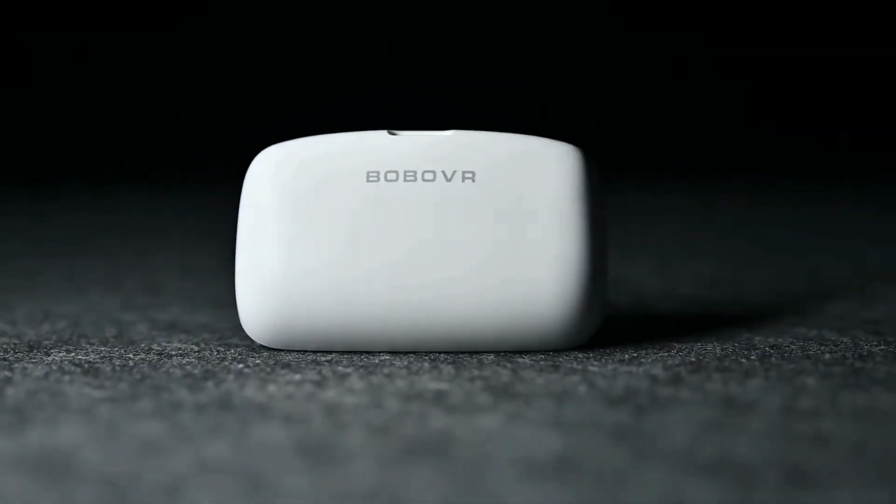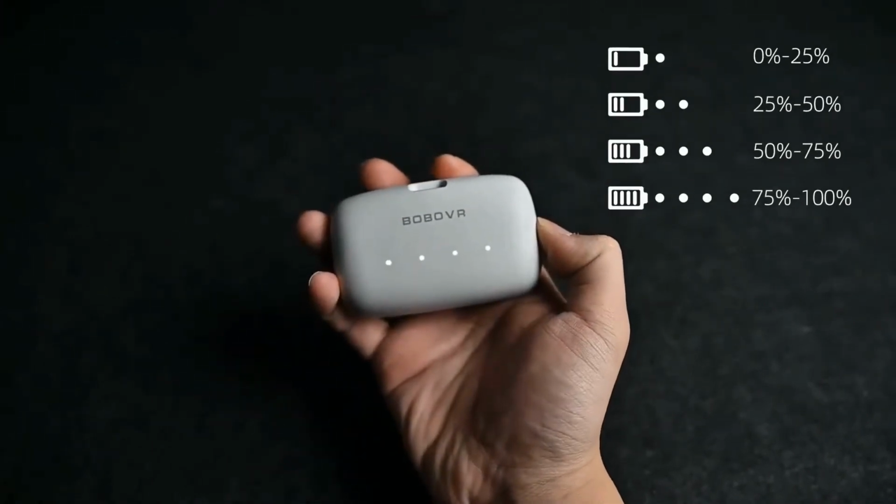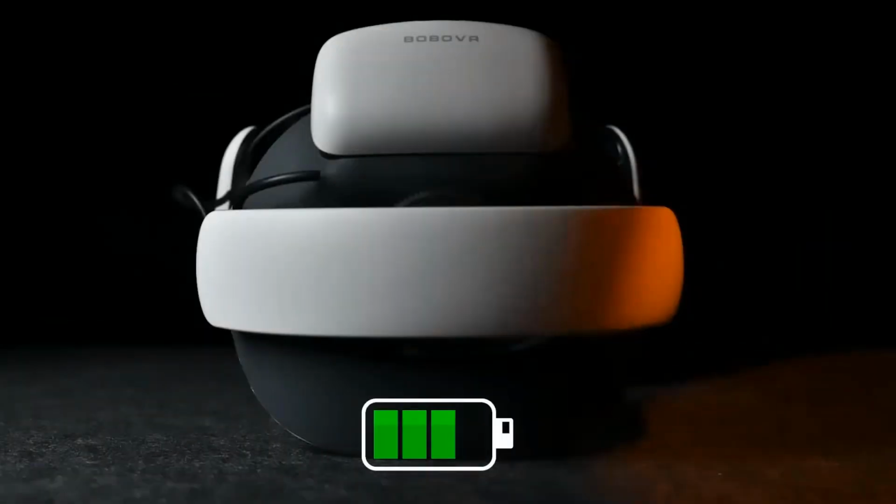Back to that battery. With it being 10,000 milliamps, it's going to take longer to charge. Rumor is that BoboVR will be making available a rapid charger sometime later this year.